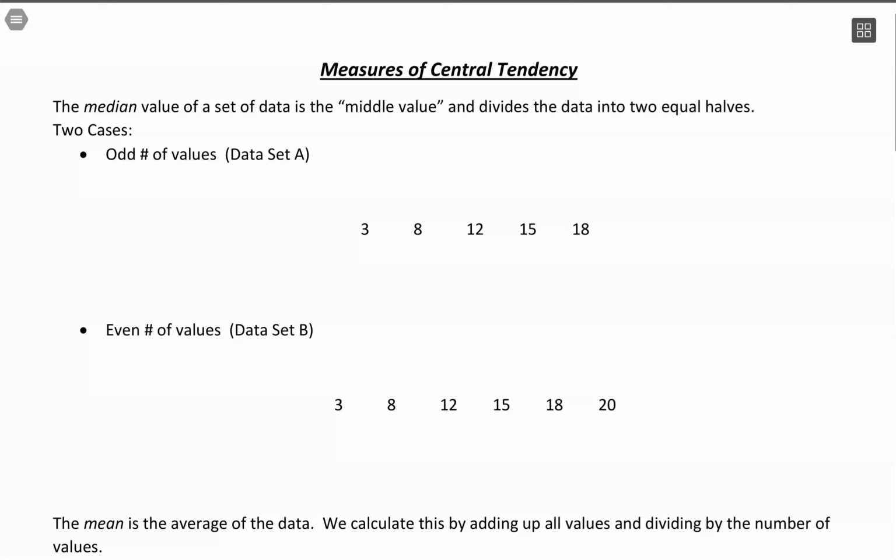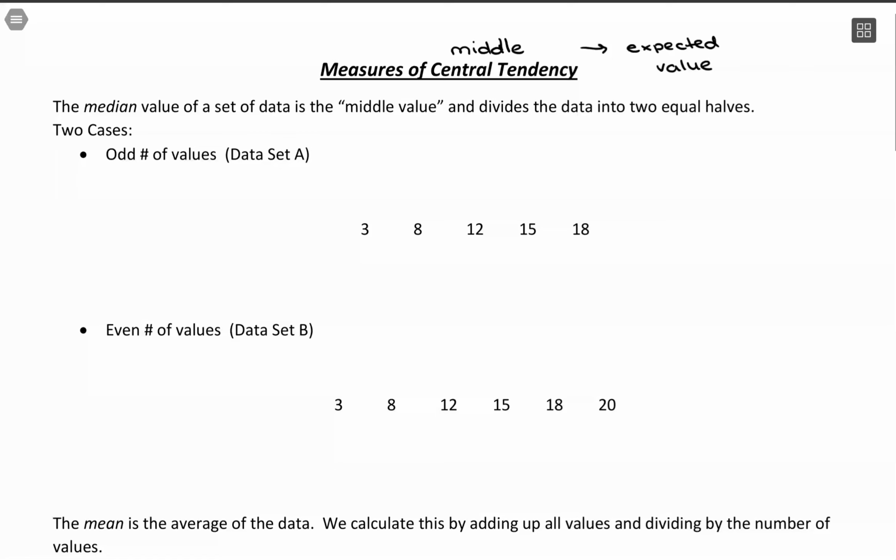So when we have a numerical data set, what we might be interested in describing is the central tendency. This gives us the idea of the middle of the data, which helps us in describing the expected value for our data set. We can then describe, if we have values, what we expect to come through. So in this video, we're going to talk about two measures of central tendency: median and mean.